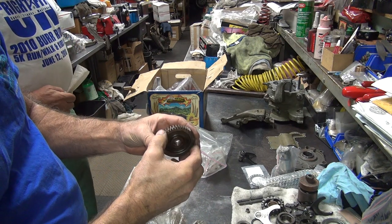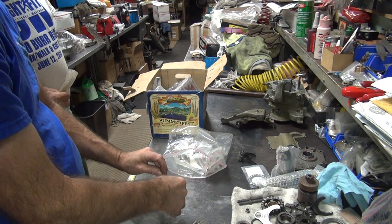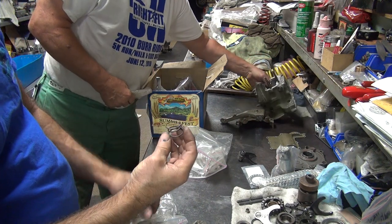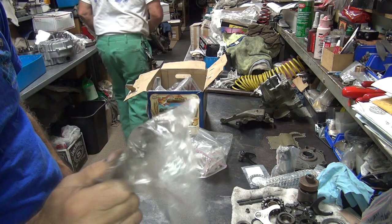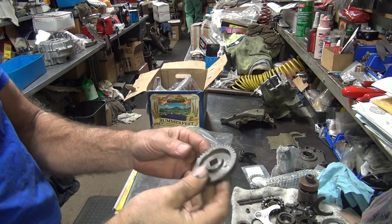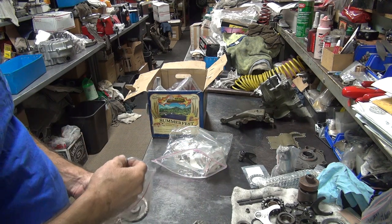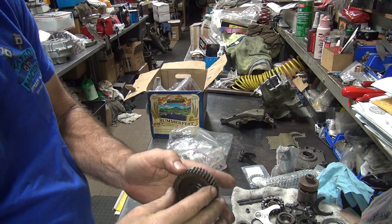Ew, this is horrible looking. This looks like your gear. This one's terrible. Where's yours at? Not in there. I don't know where it is. This is all beat to hell too. This is used. I don't want to have to use that. Now here it is. In the bottom of your box over here. Shifter there? Oh, geez. This is not very good either. Maybe Dave's is better than yours. Jeez.